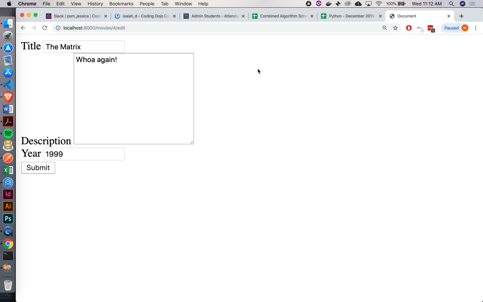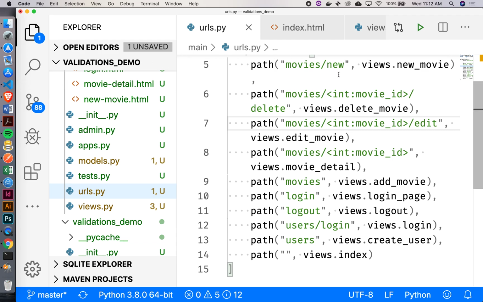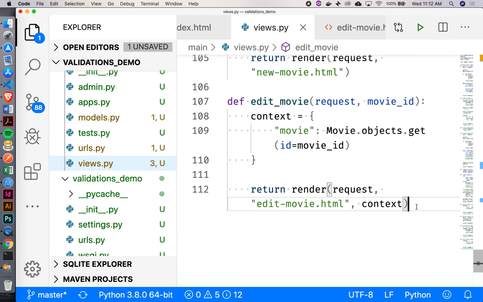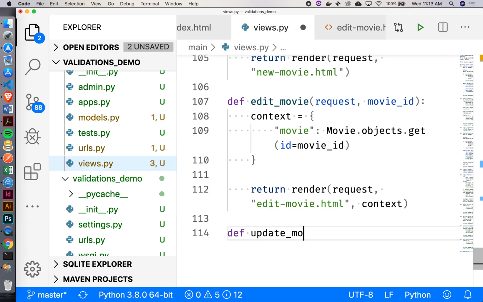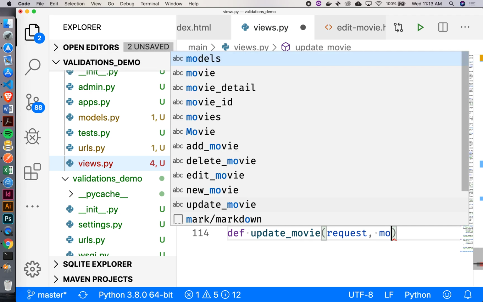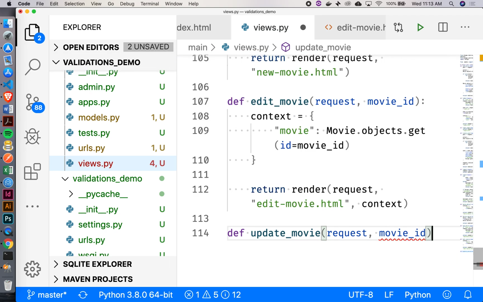So this is great because these values are currently in the inputs, right? All we need to do though is just handle this form submission. We want to be able to successfully update a movie. Let's go create that function as well. In views.py, let's say def update_movie. I'm going to take in the request, and what else? The movie ID, because I need to know what movie we're updating.